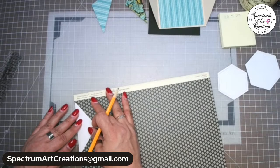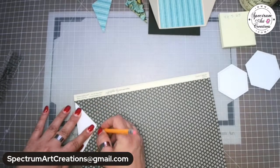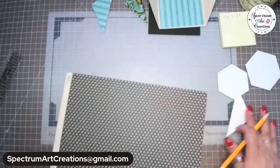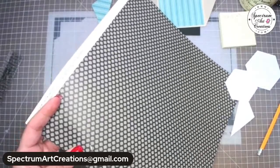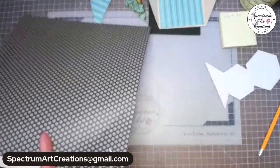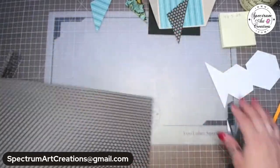Okay. So really, if you have a double-sided pad, you can pretty much get away with, if you wanted to, two pieces of paper because they have fronts and backs, right? And you can mix and match them. So we're going to repeat that process. All I'm doing is the exact same thing. I'm cutting two more of the triangles now for the inside of our paper. That's one. Let's do it again.